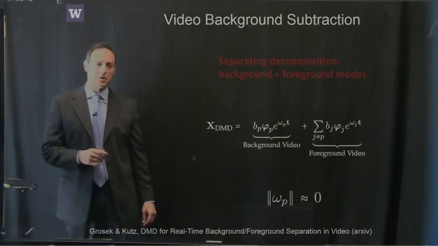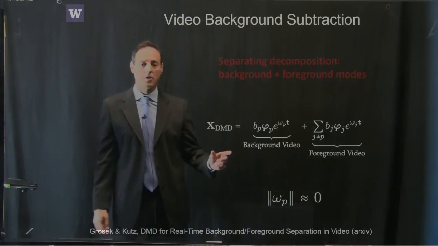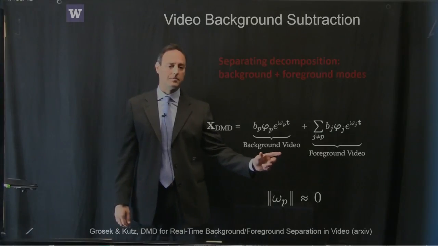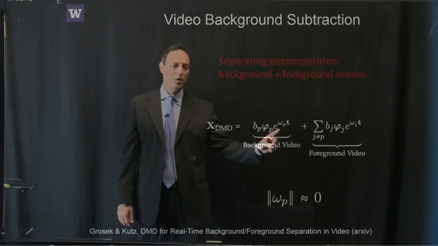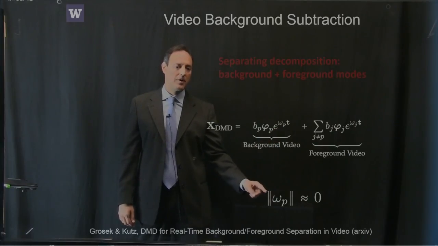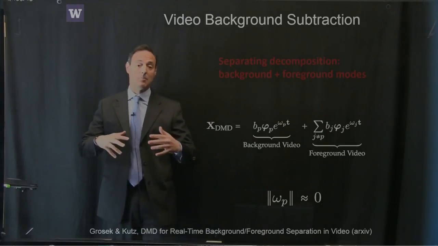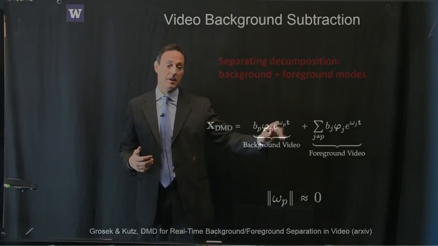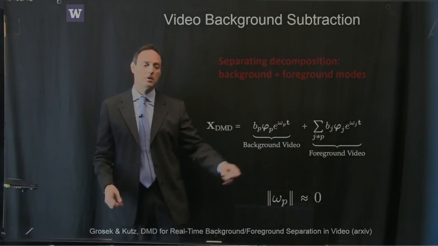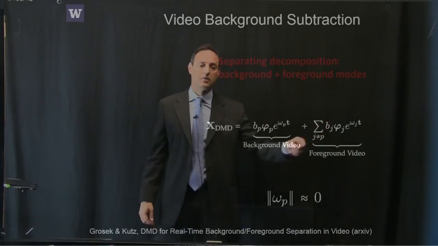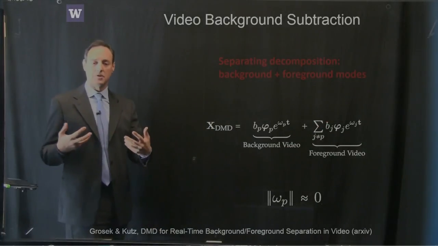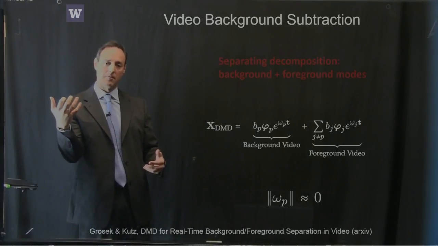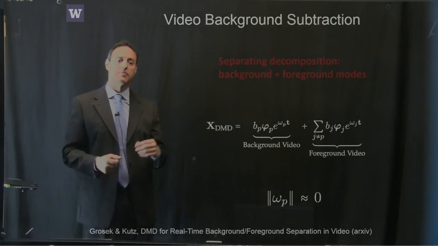The DMD solution for video subtraction is constructed of two pieces. First, the piece where omega_p has absolute value near zero — these are the stationary modes. If omega_p is near zero or is zero, this gives a constant solution. In a video context, after doing this decomposition and pulling out the zero mode, that zero mode is in fact the background of the video, and the rest is the foreground of the video.